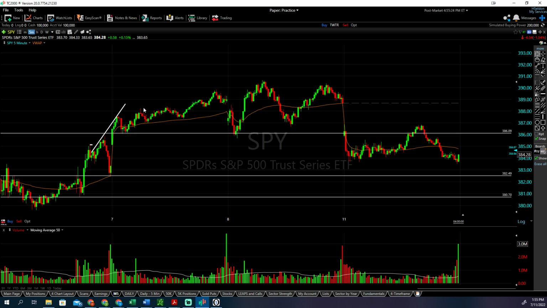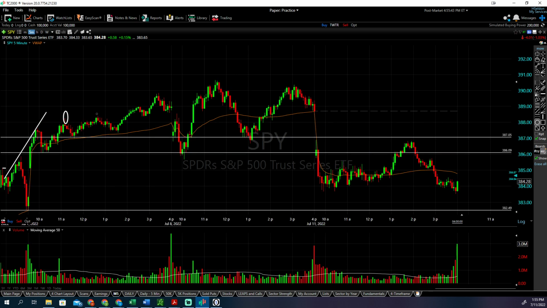Continues up, right up to here. You get another peak right here. And then you get another pullback right up to there. As long as the pullbacks keep coming in above each other, you know the trend is continuing, right? Comes up to here to another peak. Zoom in, right up to there, another peak. And then I come up to here and I have another line right there, another pullback, right? And then that keeps happening. And then here the trend is broken.